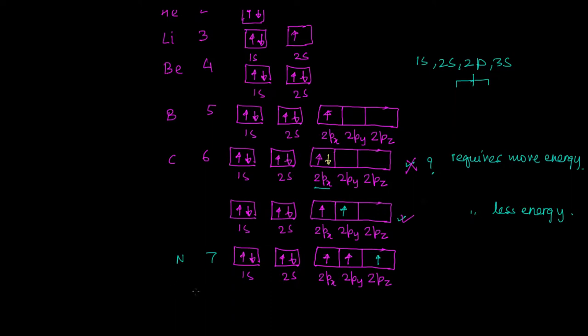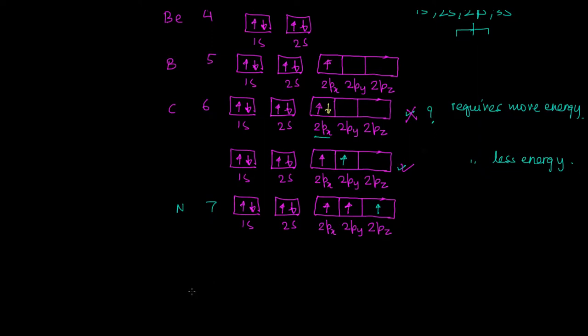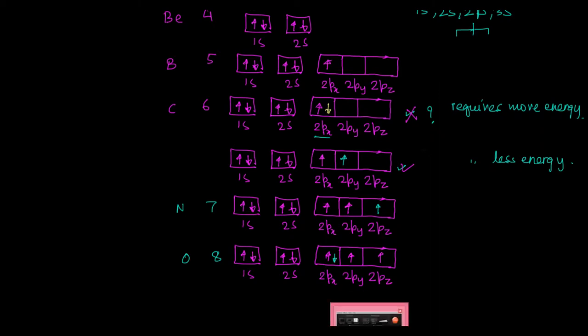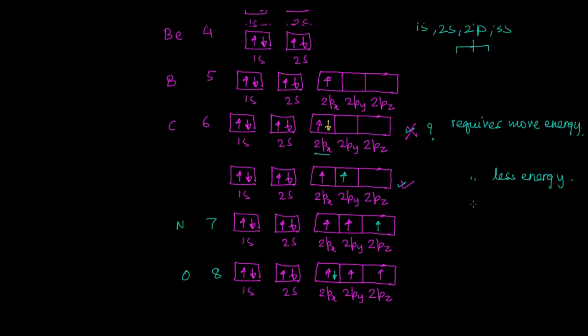Okay. Now what happens if the 8th one comes in? So that is oxygen for you, isn't it? That's oxygen for you, and I again paste it. Okay. So what happens is, this was there, this was there, this was there. Now for the first time this pairing starts, right? It should then be forced to go to 2px because it still has one vacancy. Going to 3s will require more energy. 3s is at a higher energy level, so it's better to pair it than to send it to a higher energy level, though this will also require some energy. But that energy seemingly is less than the energy that is required to put it in the 3s orbital, right?